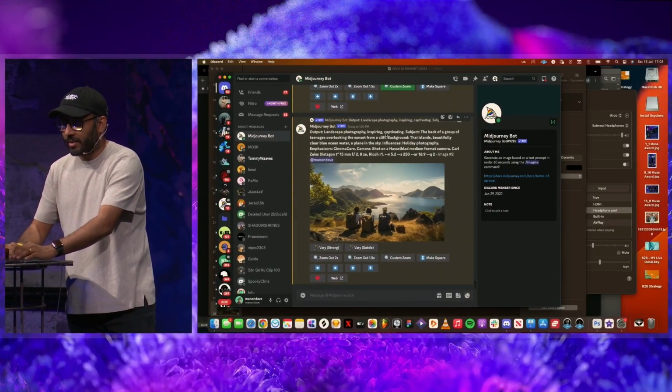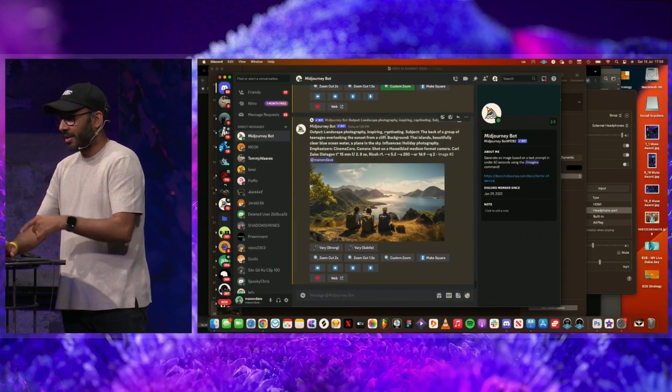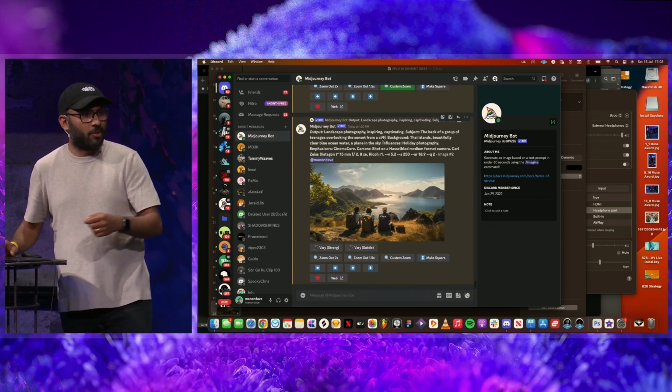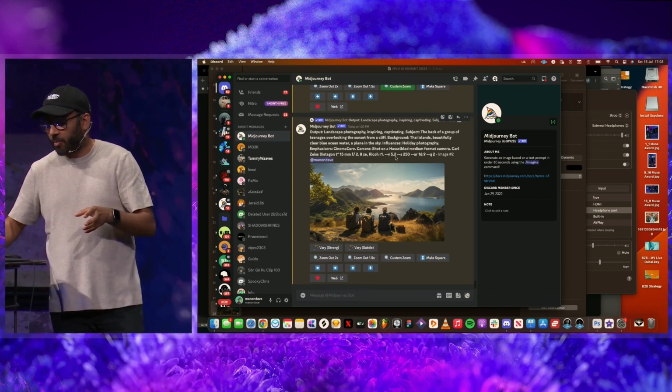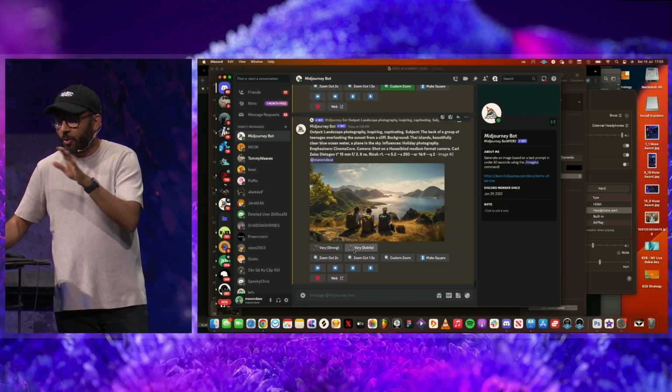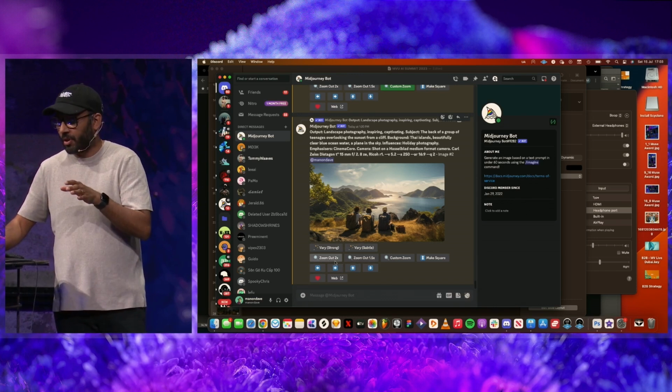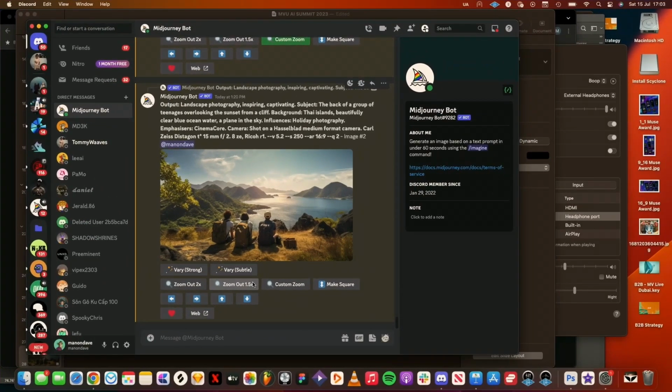As you can see, the last thing I did before I legged it over here to get on stage was create this image, because I was missing one image. Because I specified version 5.2, I got a few extra options: zooming out, a custom zoom, and also these arrows. What these arrows do is pan the image right or left or up or down, which is pretty amazing, because remember, the thing above or below this image it's created doesn't exist yet.